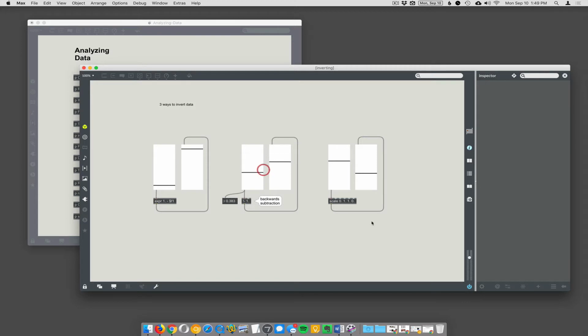Same thing. And then like I was saying in the previous screencast, you can do the same thing with scale. So I want to flip the data. I do input low is 0, input high is 1. Let's make the output low 1 and the output high 0. That just scales the data so that it's upside down. It does the exact same thing.